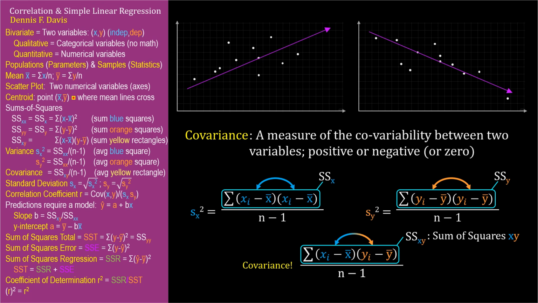However, it's a tiny bit tricky because remember that ss stands for sum of squares, and we're not really squaring anything. Instead of squaring the x differences or squaring the y differences, we're multiplying the x difference by the y difference. But we still use the symbol ss sub xy, sum of squares xy, as the numerator of covariance to follow the pattern. The ideas are so similar that they decided to use the ss symbol even though it's not technically a sum of squares.